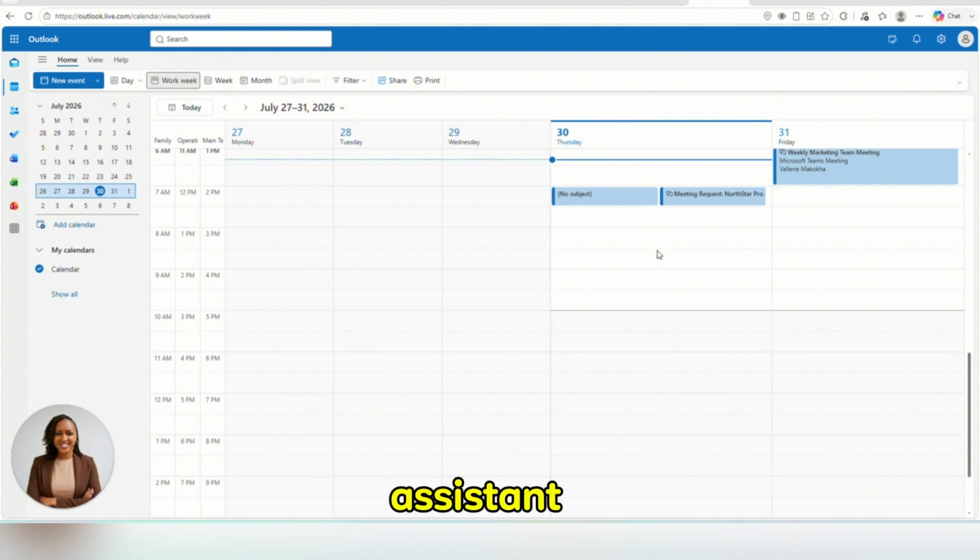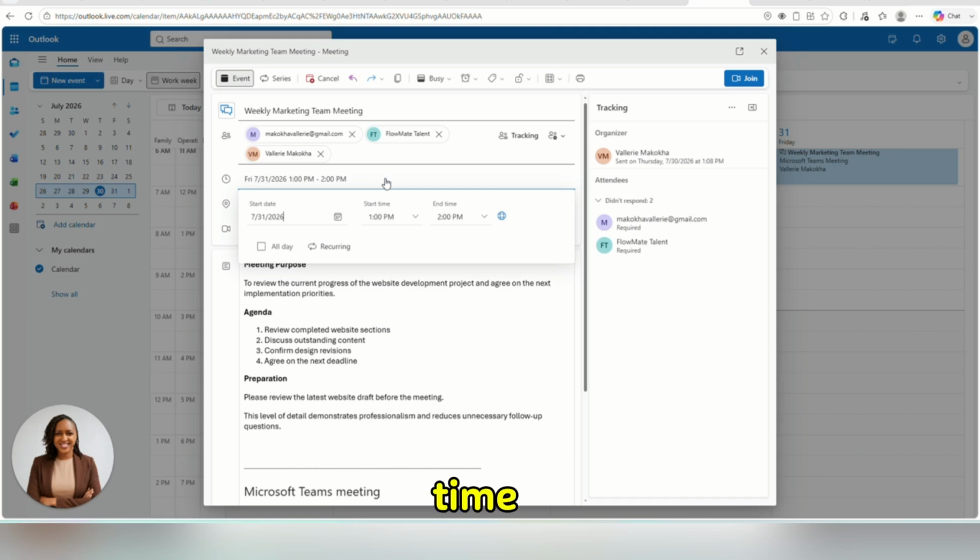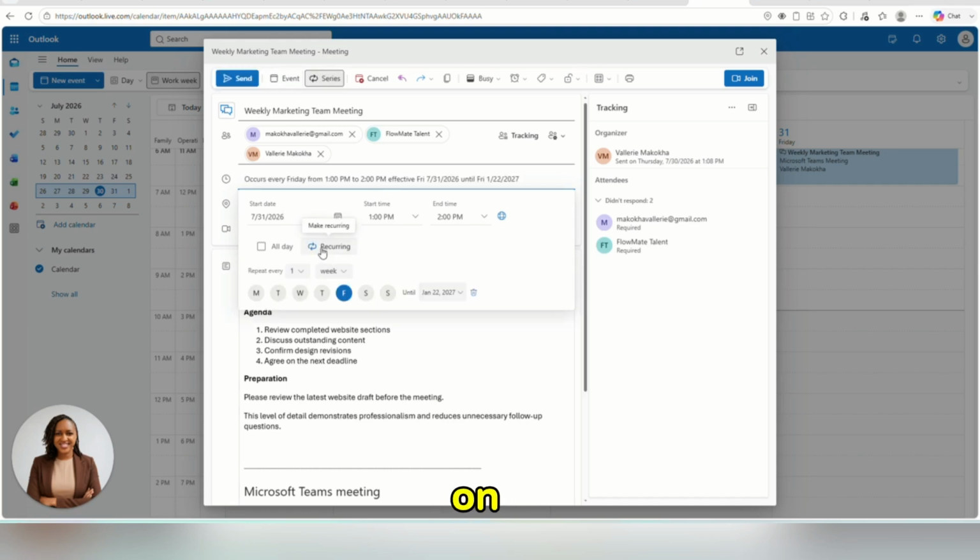So a high value virtual assistant should know the client's most frequently used time zones and add them to the calendar view in advance. Now, some meetings may happen regularly, like the weekly team meetings, the monthly client reviews, the daily check-ins. So when creating the event, ensure that you locate the recurrence option. So let's go back to our event and then click edit. Then we go to the time and then pick recurring. So you can choose whether the meeting is going to repeat daily, weekly, monthly, yearly, or on selected events.